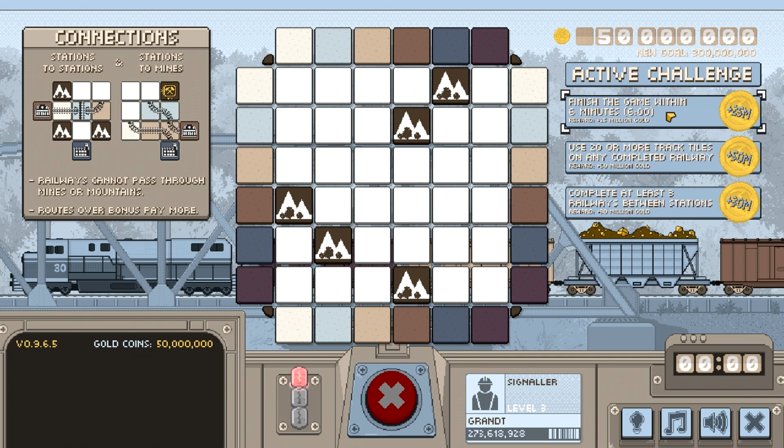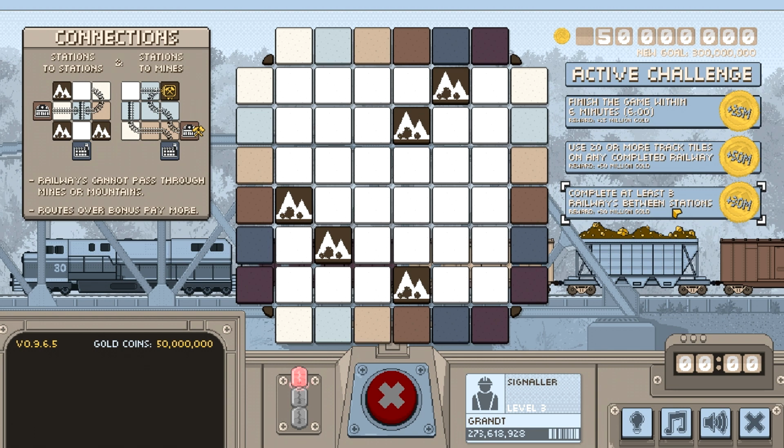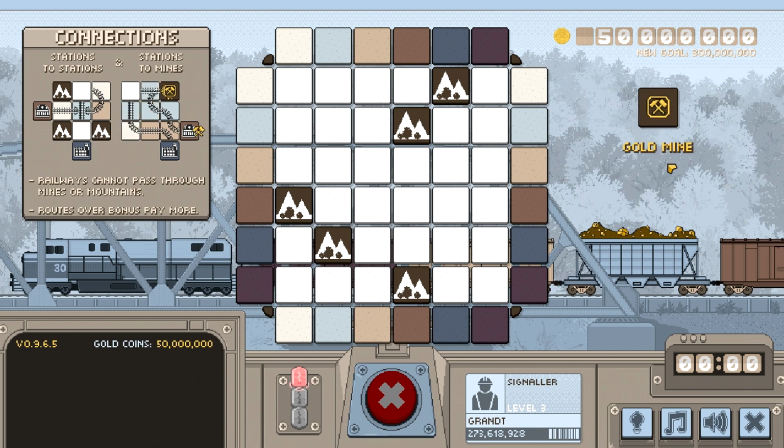Finish the game within 6 minutes. Now that starts once we've placed everything, and then you'll see that go into action. The timer starts ticking. Use 20 or more track tiles on any completed railway. Kind of tricky, but I have done it before. And complete at least 3 railways between stations. That's actually kind of tricky. In fact, between these two, it's like, ooh, maybe. We'll go with this one. I'm not going for any world records here. I'm just going to show you what it's all about. So we're going to go with that one.